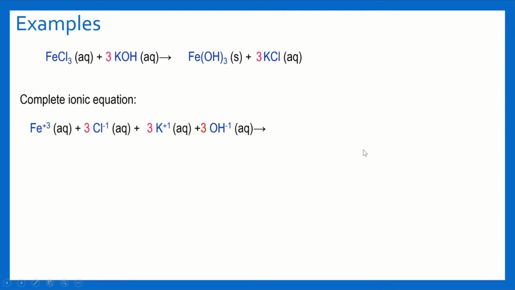So there's our reactants. On the product side, this is important, the Fe(OH)3, the iron 3 hydroxide, is solid, not aqueous. So it is not dissolved. That would be our precipitate. It is not broken apart. So make sure you do not break your solids apart. Only your aqueous states of matter get broken into their ions. So the solid stays together. KCl, potassium chloride, is aqueous, so we will go ahead and break those ions apart.